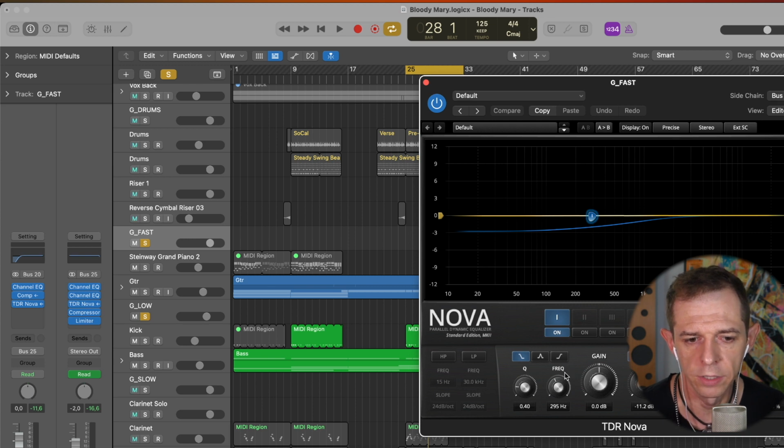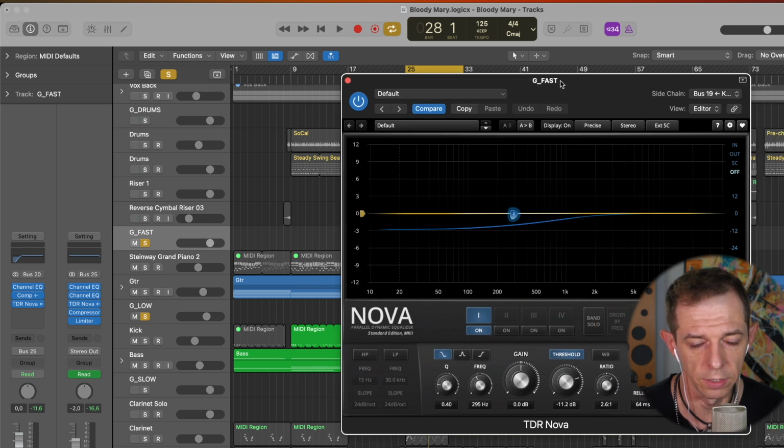You can apply it selectively to a specific frequency range. In my case, I use a shelf filter and I apply it around 300 Hertz. It's a slight reduction. Maybe we're talking 2-3 dBs, as you can see. It does the job really well. It brings the kick and the bass up in the mix pretty well, and I think it just works really well.